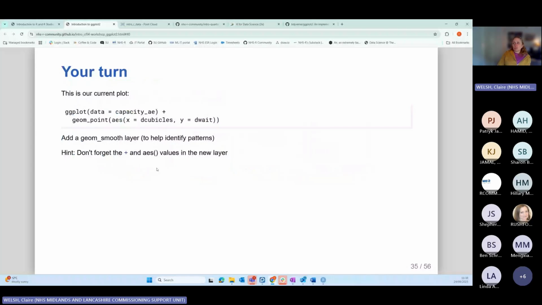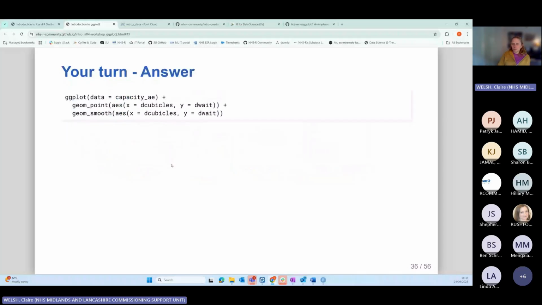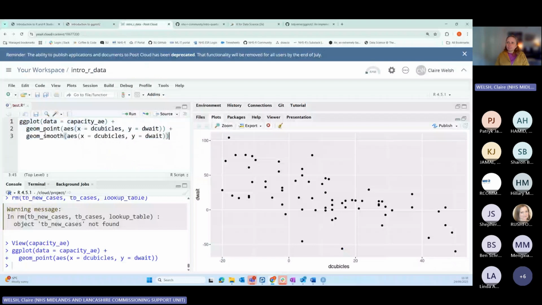There's a geom called geom smooth, which I can't remember what the Excel version is, but essentially it's giving us sort of an average of the points. And remember, within the ggplot call, all other bits need to be added with a plus, not a pipe operator. You'll do that a few times by accident. It'll give you an informative message. So let's copy this code and see what happens with it.